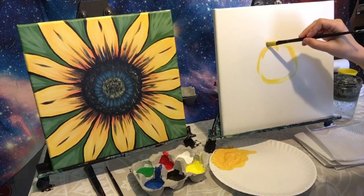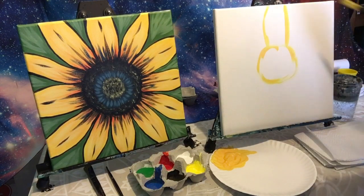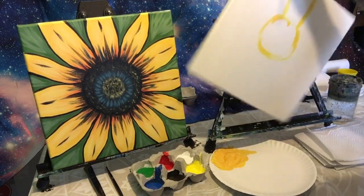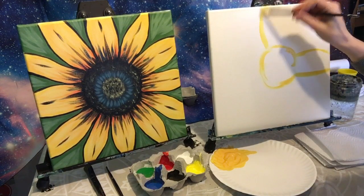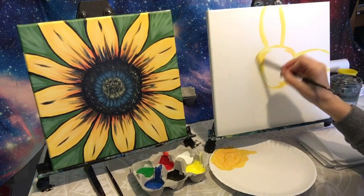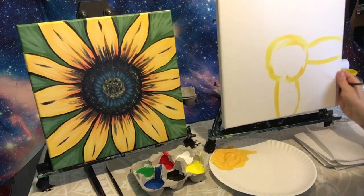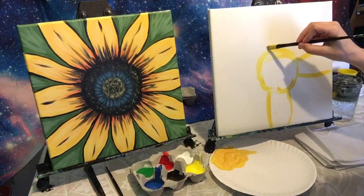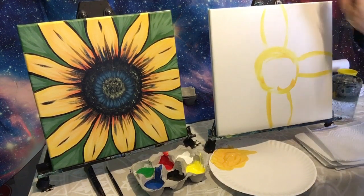So what I like to do is I'm going to start with this top guy and then just turn my canvas. I can see that he's way off center, so I'm just going to adjust that circle a little bit. But I'm just going to keep spinning my canvas because that'll help me to center my circle too.